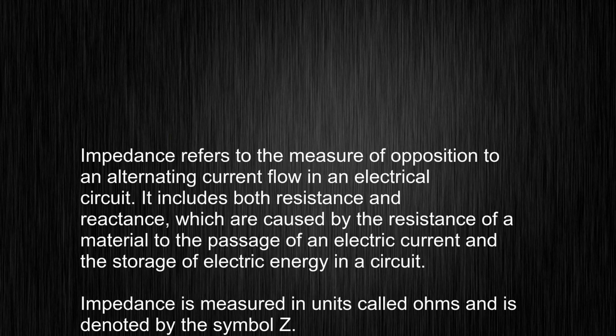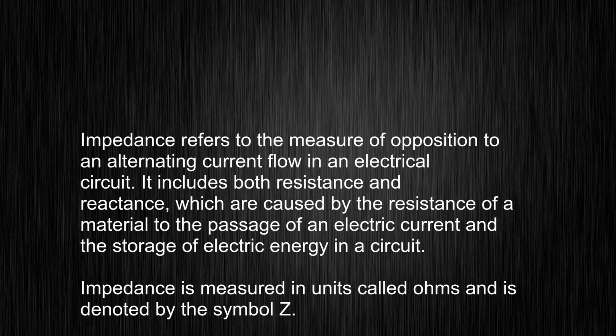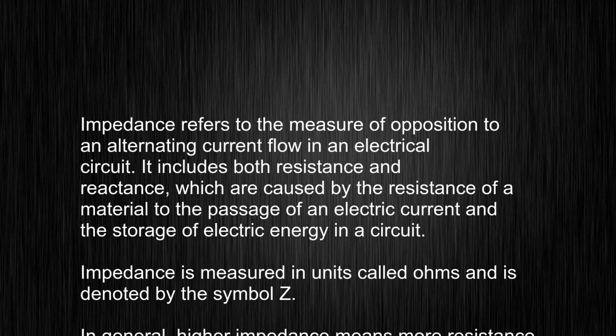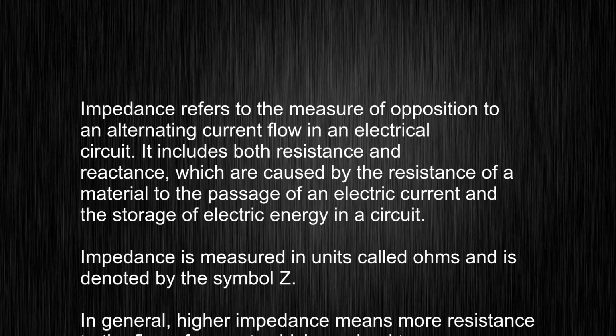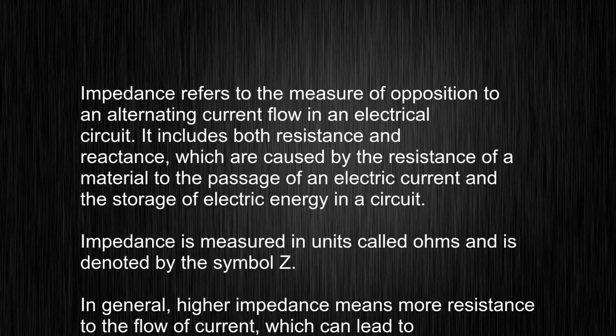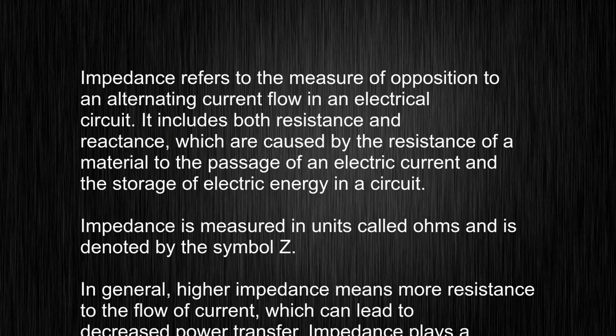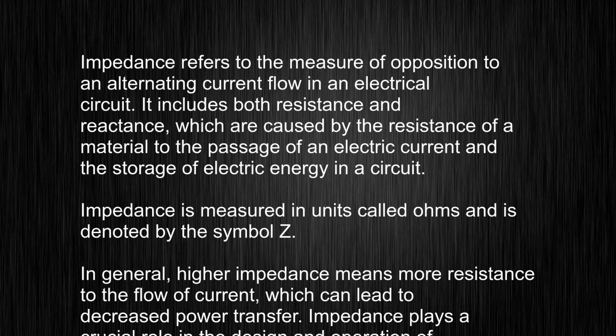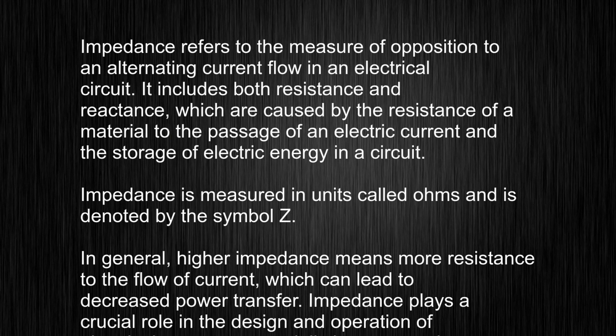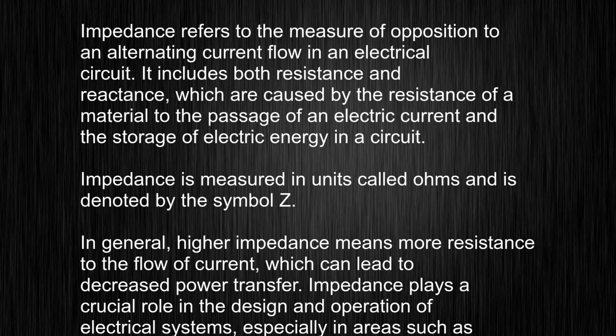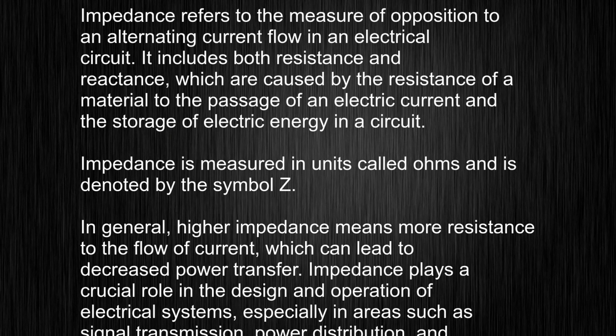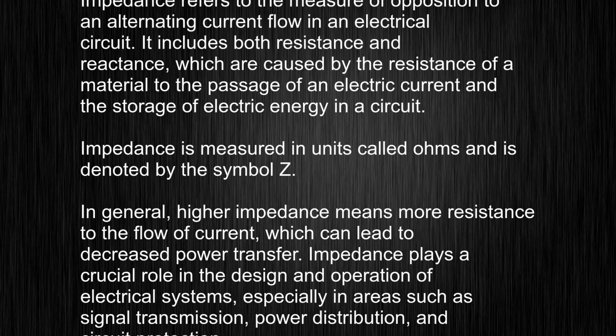Impedance refers to the measure of opposition to an alternating current flow in an electrical circuit. It includes both resistance and reactance, which are caused by the resistance of a material to the passage of an electric current and the storage of electric energy in a circuit. Impedance is measured in units called ohms and is denoted by the symbol Z.